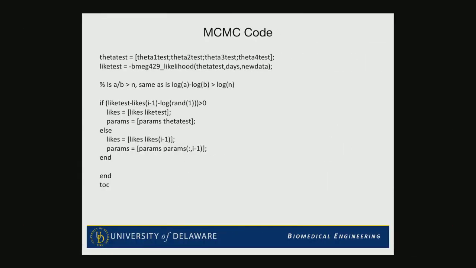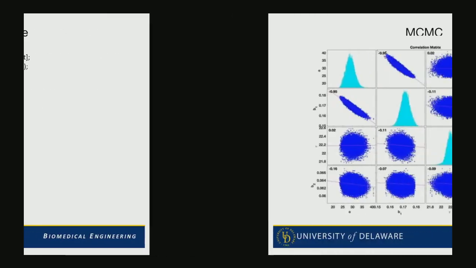Then after you pick your new random parameter, you assemble it, you do a likelihood test on that guess for the parameter, and then you basically do the Hastings algorithm. If it is better than the previous value, or if it's worse but the difference is smaller than a random number between 0 and 1, then you store it. Otherwise, you restore the previous value. Basically repeat it in the chain and keep going. Do this 4 million times.